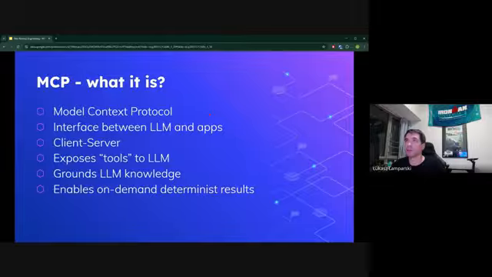Like everyone was programming their own tools, and it was completely not standardized, and it was super messy. So that's why people came up with this Model Context Protocol, which is standardizing this. But the important part of it is that it gives LLMs tools to actually interact with their environment. And it grounds the LLM's knowledge as well, so it doesn't only have to rely on its training data. It can actually ask the tool to provide it some real data.